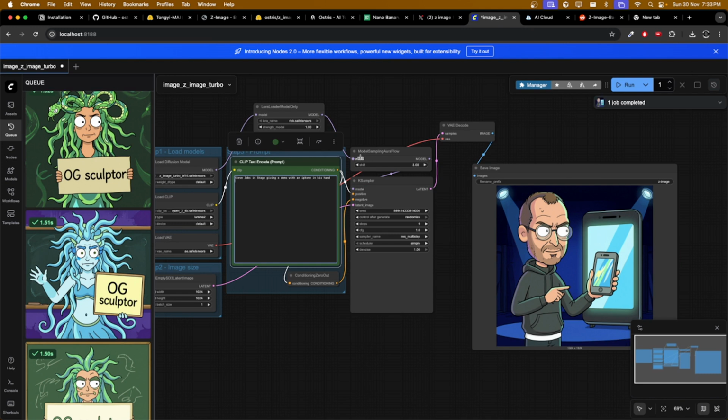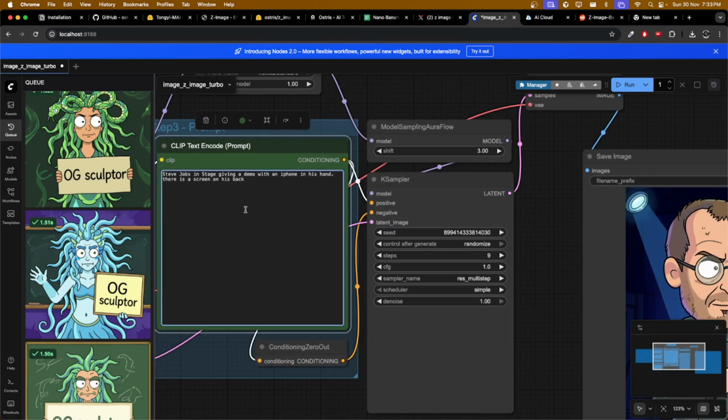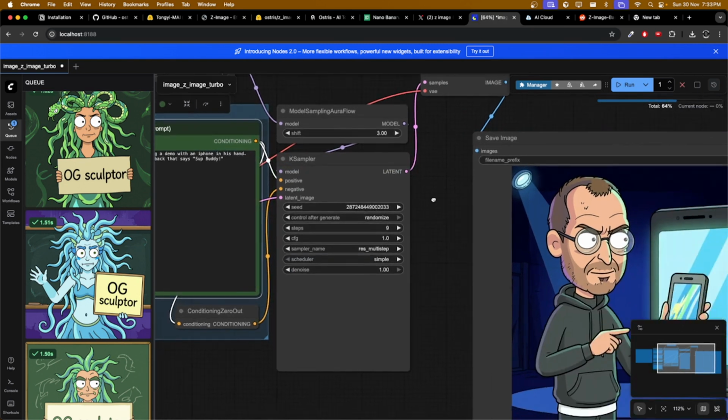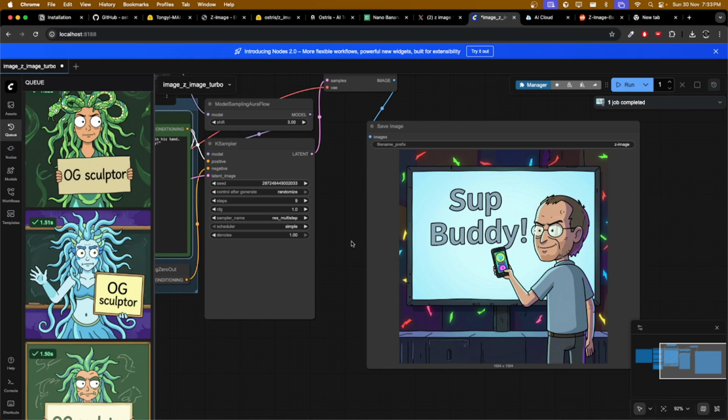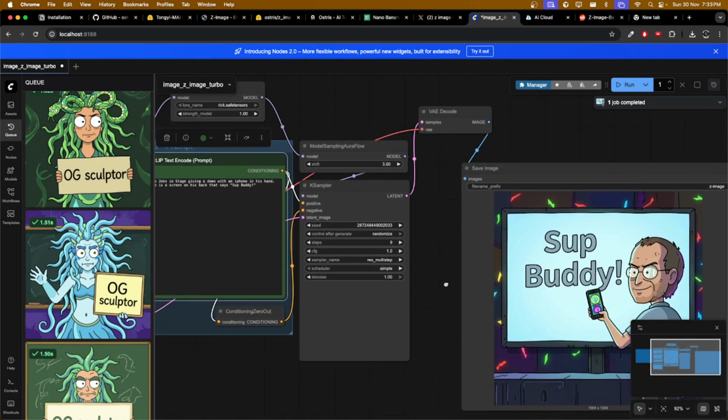You can go detailed, like the screen on his back, the body. Yeah, see, it's actually good.